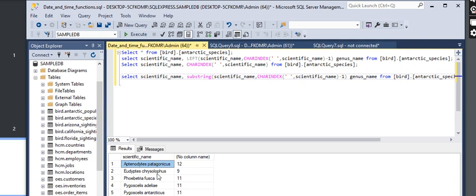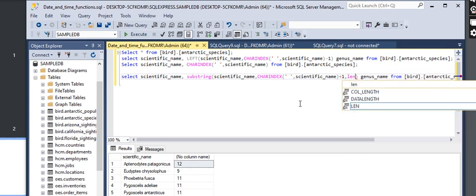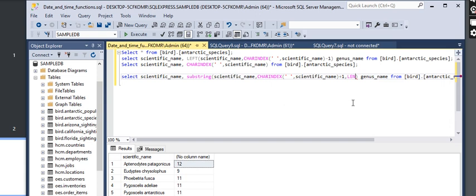Later here we have to use plus. Plus is the starting position, from this position, and the total length up to which part, we have to give the length using the len function, the length of the column, which column, the scientific name column we are working on, so like this.